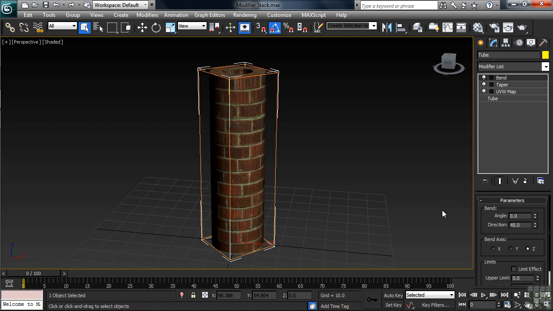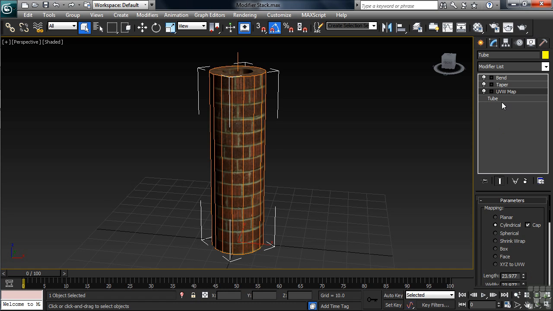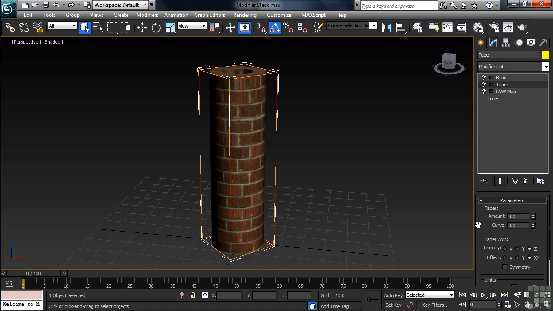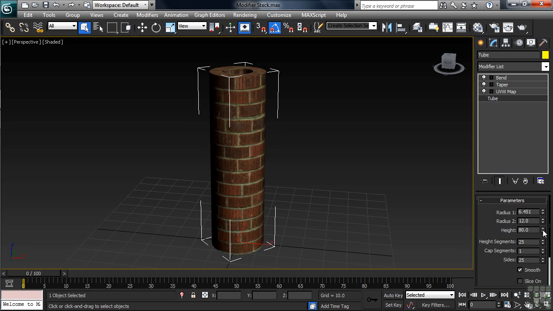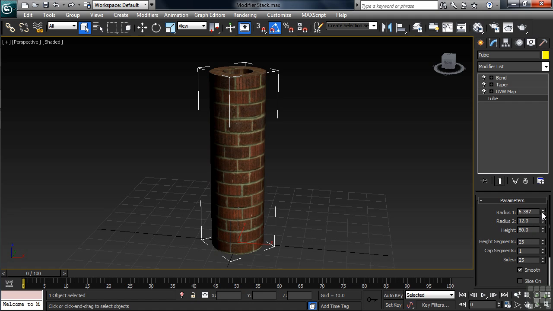Let's take a closer look at just exactly what's in this object's modifier stack. What you see in the stack is the accumulated history of what up until now has been done to the object, including the entry that was used to control its original size and shape, and a list of all the modifiers that have been applied to it. In this case, there's been 3: the UVW map modifier, a taper modifier, and a bend modifier. By clicking on any of the entries in the stack, their settings then display directly below. So what you've selected or highlighted in the stack determines the controls that then show directly below the stack.